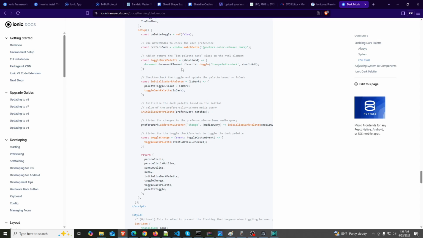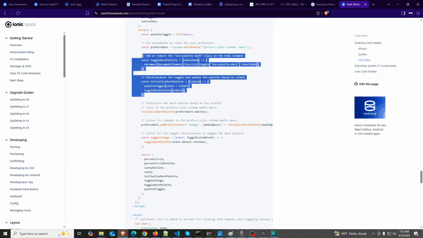So they have some functions in here. This one is for dark with the system. We don't need that. This is how they actually toggle it, by adding or removing this class from the document. And that basically toggles it, and they have something to initialize it. This is for preferring dark. So we can just go ahead and grab these and then work from them.